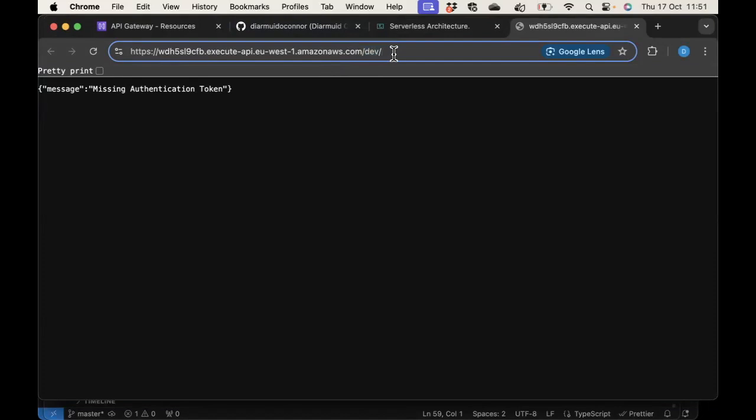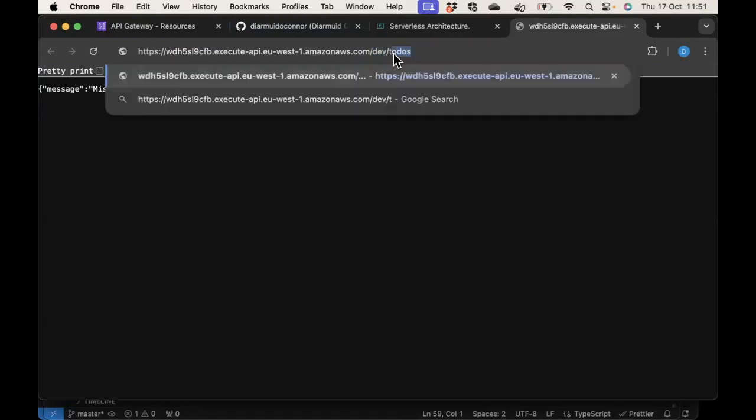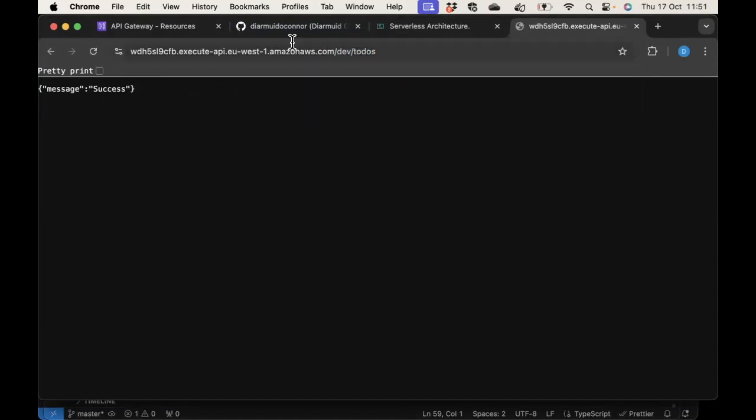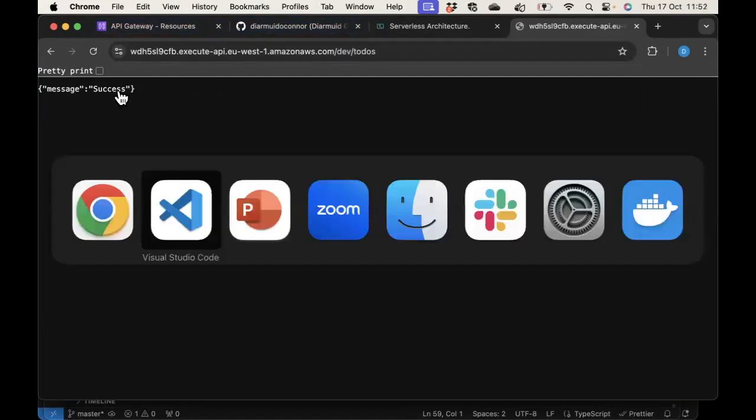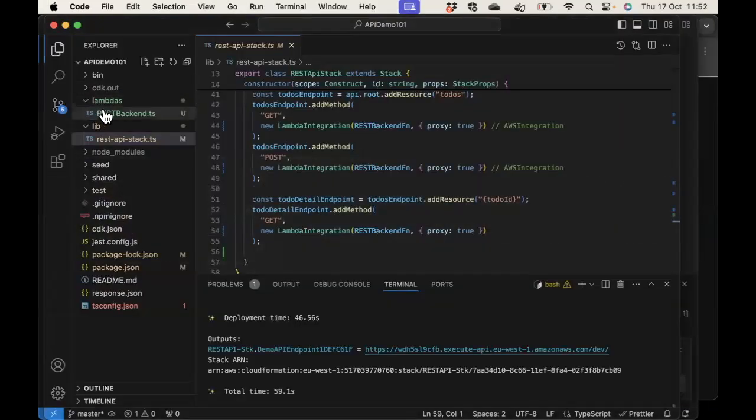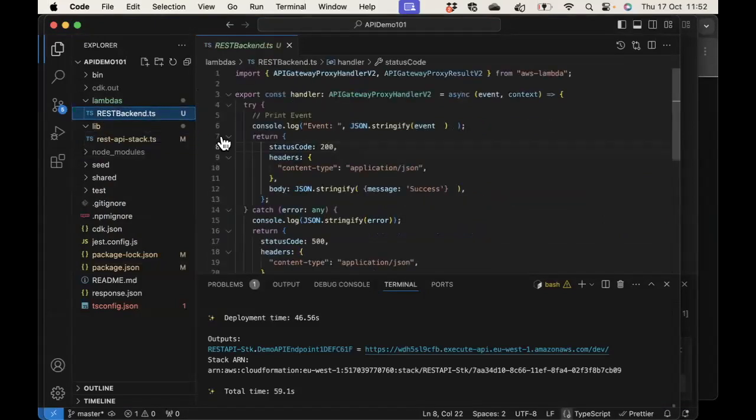And so if I go to /todos, which is one of the endpoints, then here's the response back. And that should be consistent with my Lambda. Yeah, it just sends a 200 message, success. So I've triggered my Lambda.